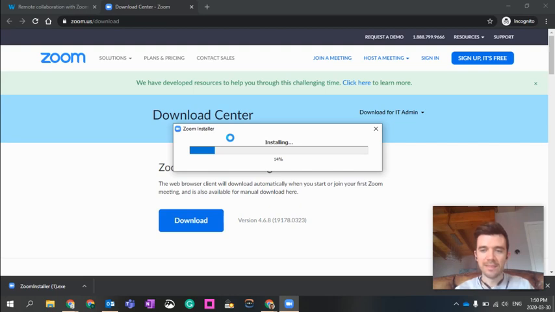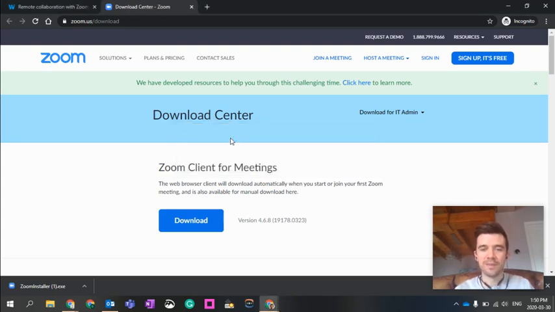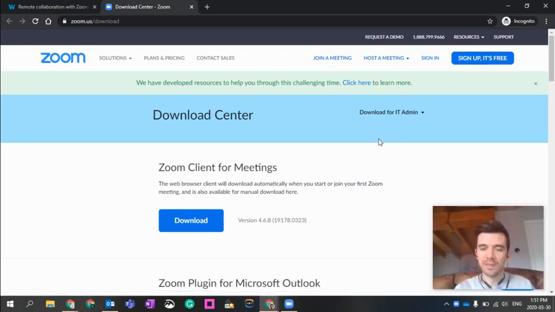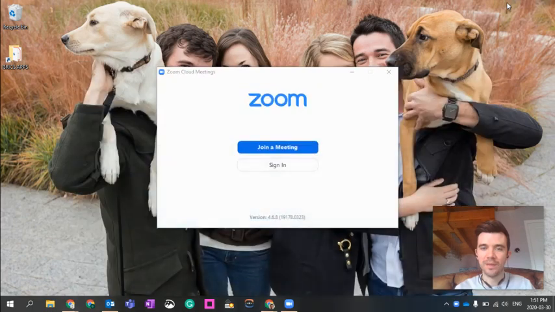But once this is done, the client is ready on your desktop, and it makes it really easy to join into video meetings with a single click, and it goes right into the platform and automatically connects you to the meeting. So once this is done, it's going to open up the Zoom desktop client automatically, which is this blue camera icon you see down here. So I'm going to minimize my browser window, and you can see here the Zoom desktop client.